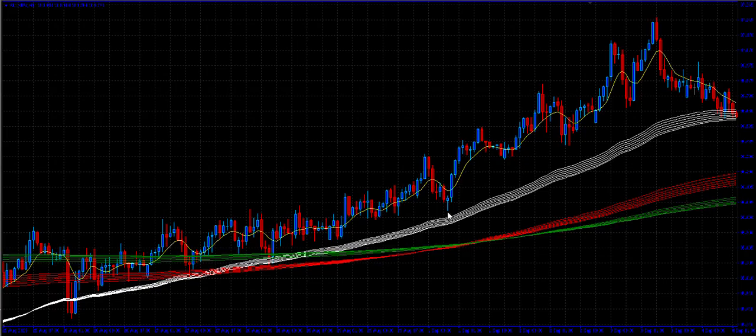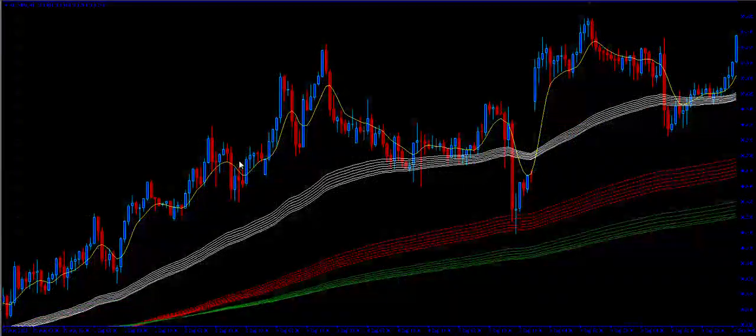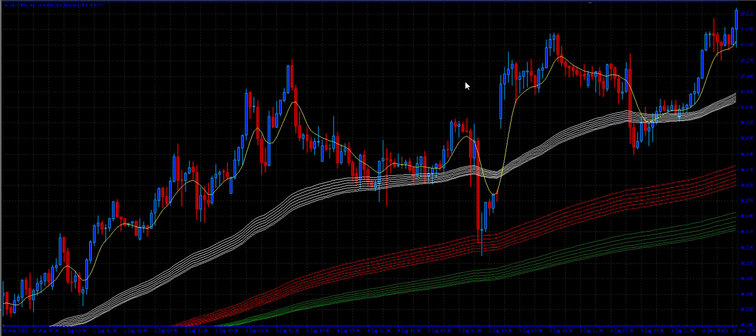So you got your bounce off the ribbon there. 1 minute going up or 5 minutes. Waiting for some good clear movement. Right here, if you would have taken a trade, because that is a bounce, you would have lost on 1 minute and 5 minute. Like, you're not going to win every trade.